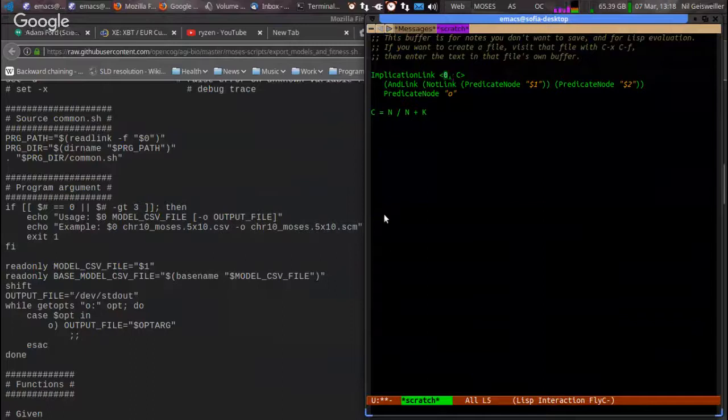And that's it. And so once you have that, you can do whatever you want with it. You can use it for reasoning. And that was it. That was the idea.